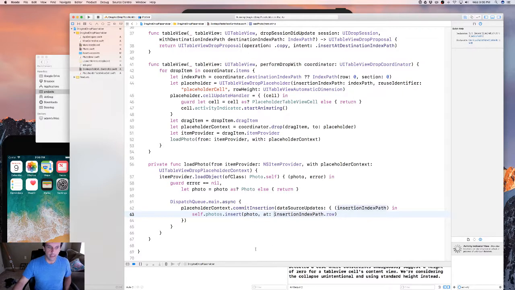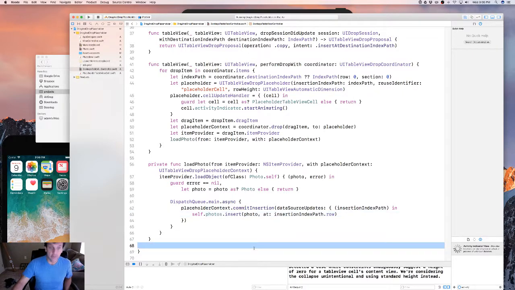So, you know, it's very, very useful. It's not something that's crazy intuitive. It doesn't just stick in your brain. You have to go back and do it a couple times. But that is how placeholders work.